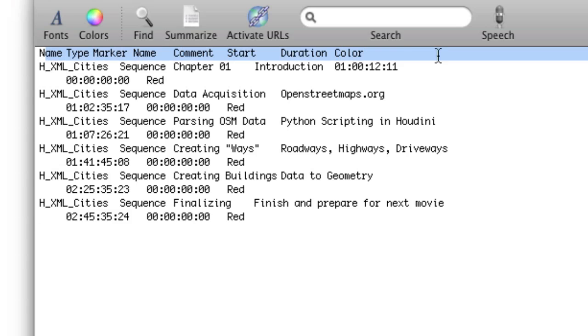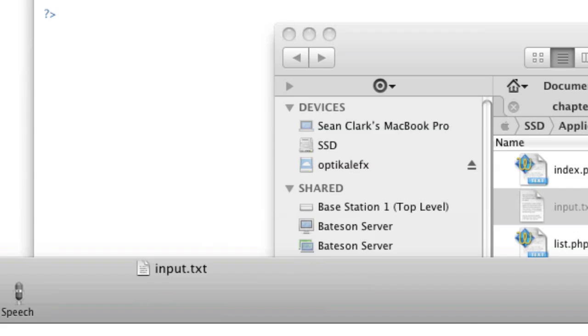Ignoring this first line, because these are just titles, you have this first line and then a tab, and then the next line and then a tab, and the next line and the tab. Each line is separated by a line break, \n, and each item is separated by a tab. So we can explode by line, and then we can explode by tab, storing each of these into their respective variables. Let me go ahead and show you that.